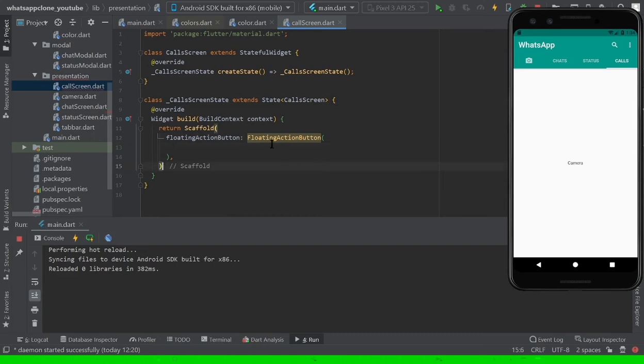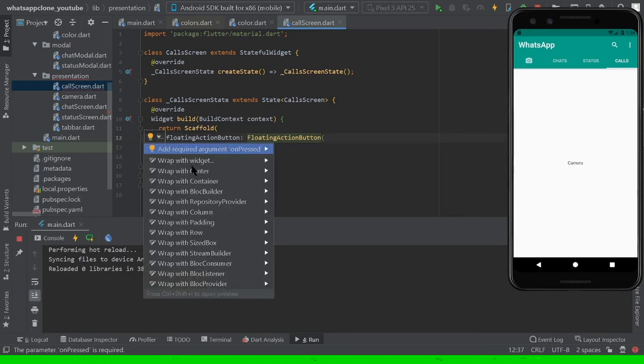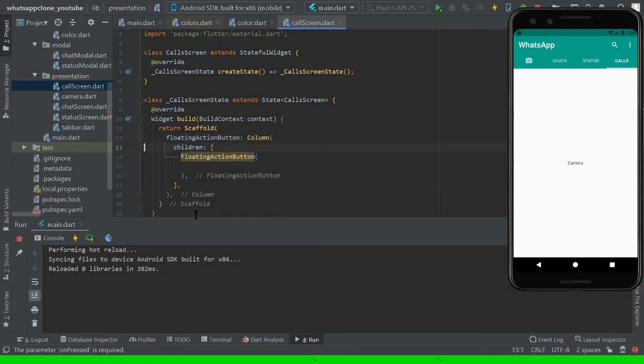Yeah, now we want a column here because I explained that we want two icons here, so if we just give it, it will show an error. So floating action button, child, and the first icon should be, it's actually a video call icon, so I think it's not available in this update given by Flutter.